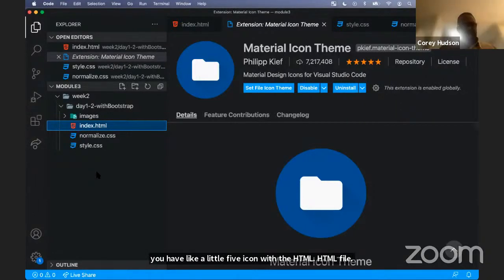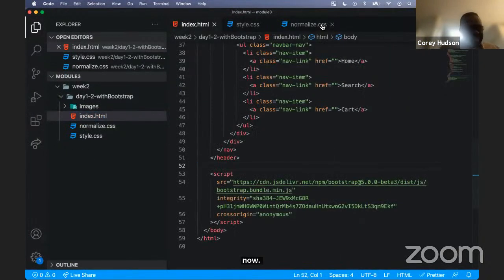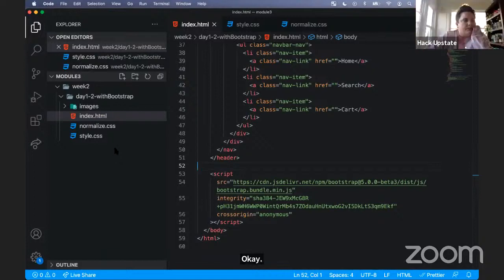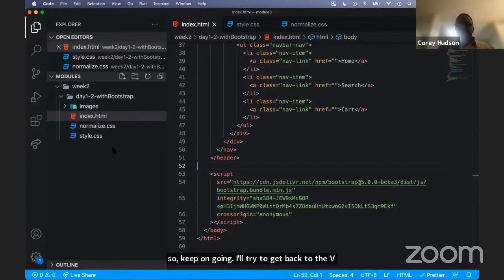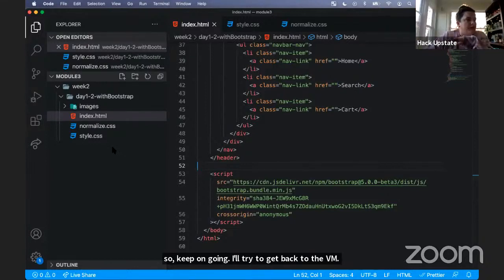I'm not good at navigating this Mac yet. Okay, keep on going. I'll try to get back to the VS Code. It's okay, it's not crucial by any means. It's just a visual thing. It's not going to mess anything up if it doesn't work or if you don't see it. Yay, Susan was so excited about this.